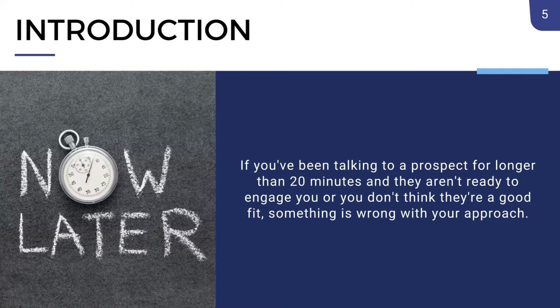And when you think about discovery calls as we go through this today, it is as much you qualifying them as them qualifying you. So you want to make sure that you're picking the right type of clients that you want to work with. You want to make sure that the personalities match, that you have a good rapport, that they're not a discounter, they're not negotiating with you every second. So those are elements that through this 20-minute call and the framework that we're going to give you today, we want you to get that data and decide, hey, this is someone I definitely want to work with. Let me ask for that sale.